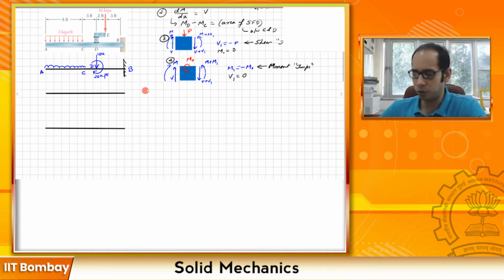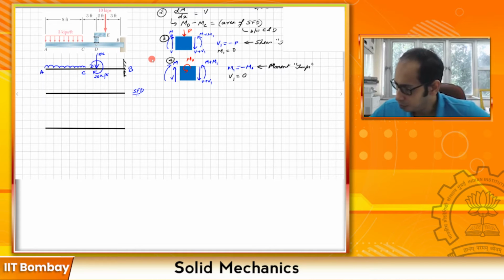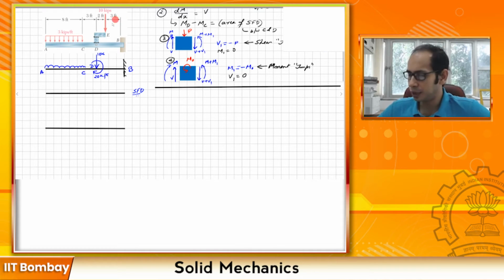So let's go ahead and draw the shear force diagram first, and you will see how easy it becomes to draw using these relationships compared to the method of sections that we had looked at. Okay, so let's draw the shear force diagram. Let me put a divider line over here. For the shear force diagram, you see we have the distributed load here, we have a point load over here, and the distributed load magnitude over here is 3 per foot. I'm not marking the distances to avoid making the figure messy. You have the distances over here.